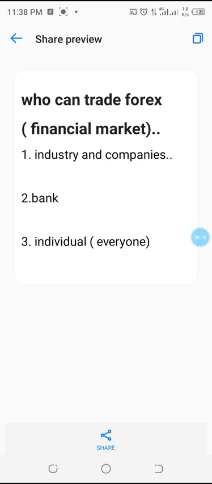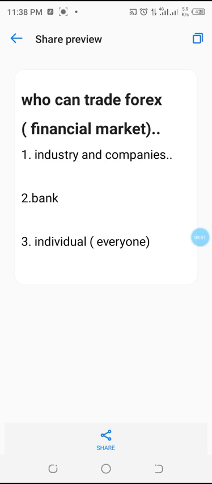Number one, industries and companies. Now these industries and companies are stockholders. These are not like individuals; these are institutional places, places whereby they have commodities, and what they do is that they exchange them. Like there are industries and companies like Coca-Cola, there are US stocks. So what they do is that they exchange it in order to get another.